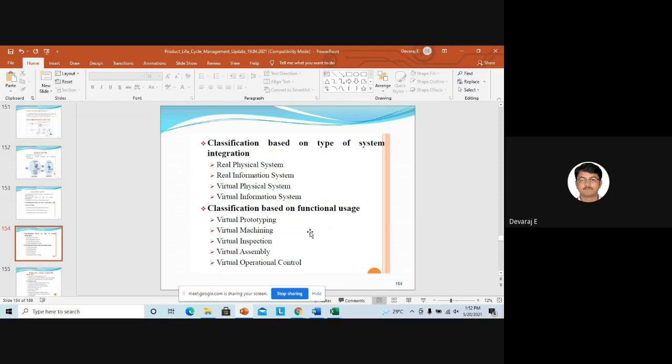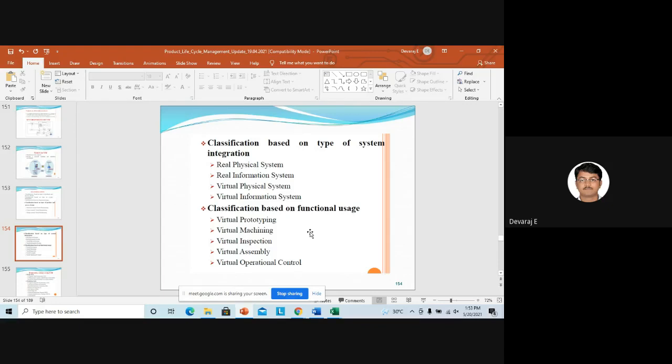So like this you can do it virtually, as well as really. What have you done? Like a tensile test, a flexural test, a torsion test, then a compression test in your material science lab. Those are called real physical systems. Once you do the test, whatever results you got is called the real information system. The same tensile test you can do in software also. You can go for ANSYS, Abaqus or Nastran, anywhere. You can solve the problems. That is called virtual.